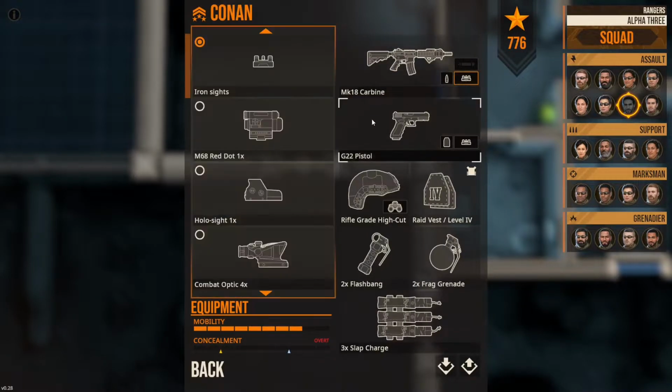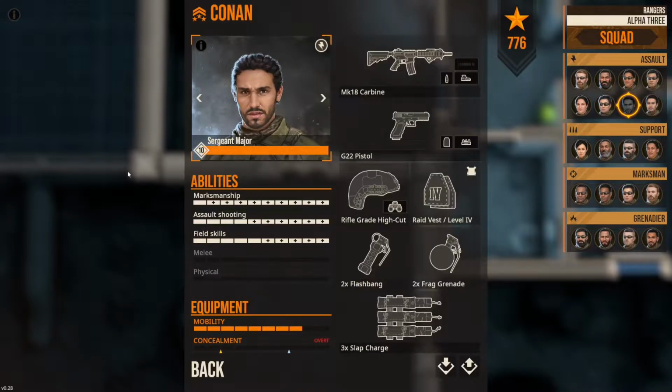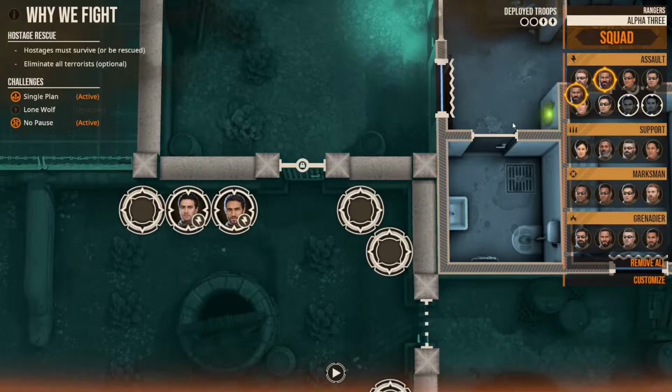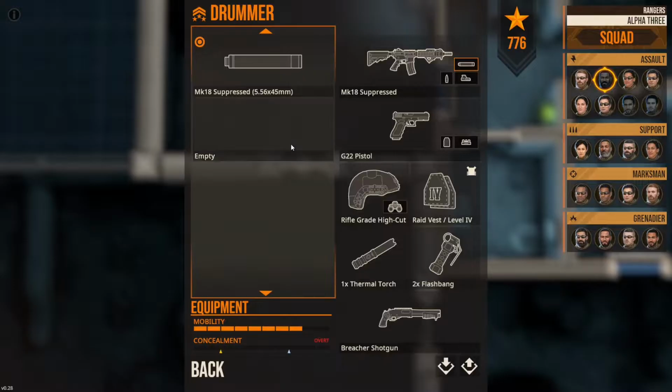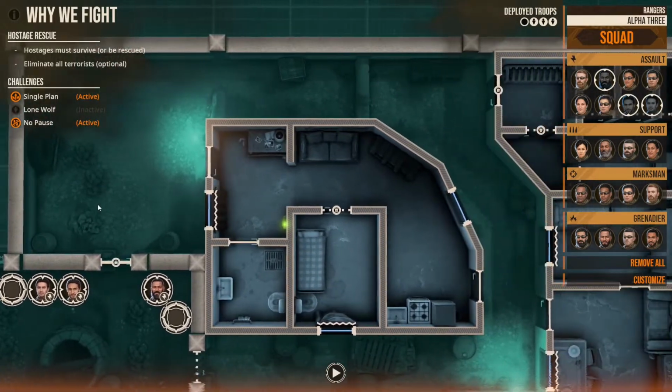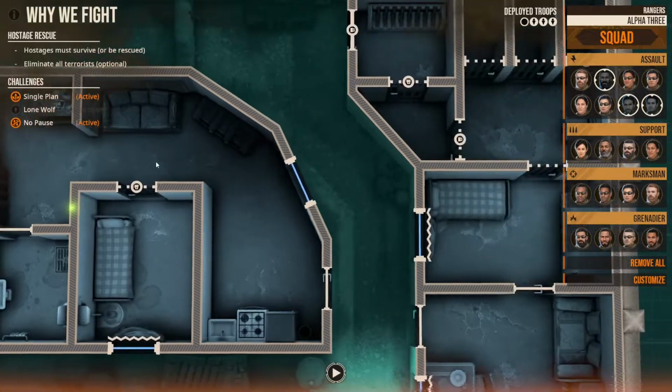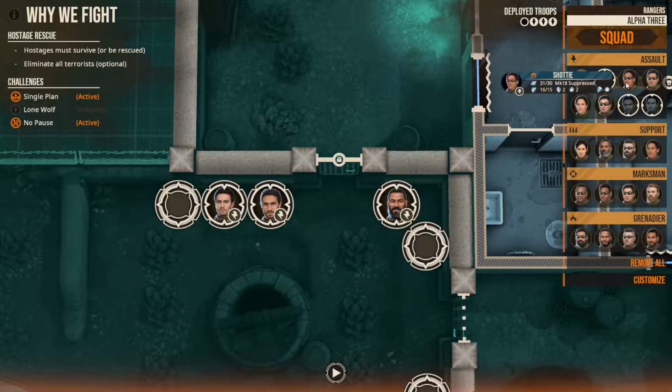Mark 18. I'm gonna go unsuppressed because I recently found out that if you go unsuppressed, the muzzle is shorter. So this is also simulated in Door Kickers, that you can engage quicker if you have a shorter muzzle. So I'm probably gonna go unsuppressed for now. Because it doesn't look like they're ready to execute the hostages. More like a prison type of thing. But I do want to move quickly.